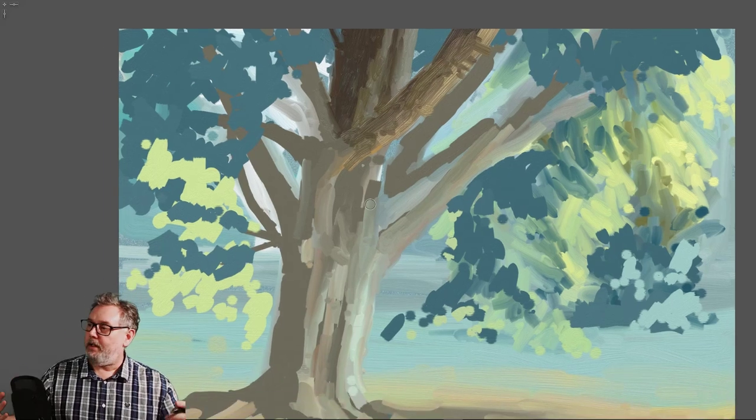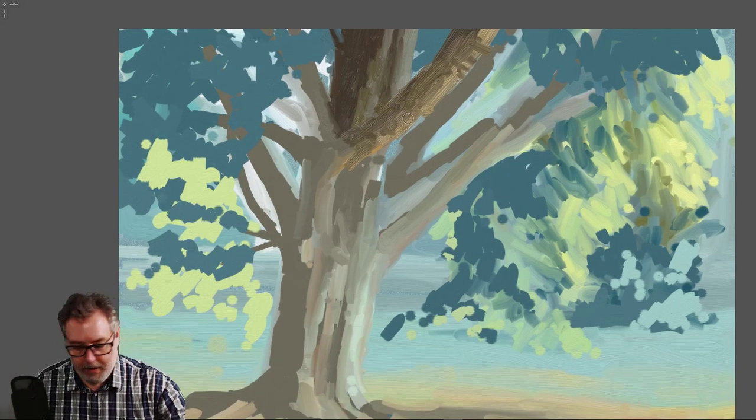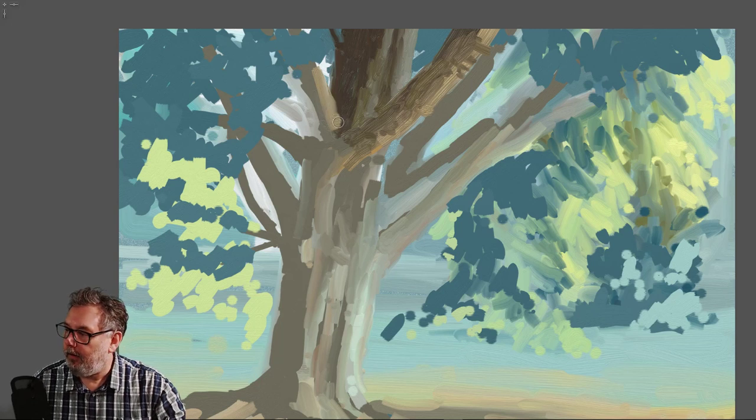So I'm just going to sort of work down the tree, I guess, and just keep sampling the colors, putting in light branches, darker branches.